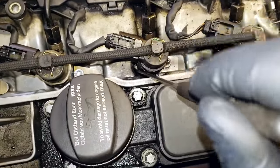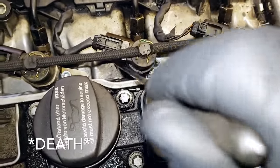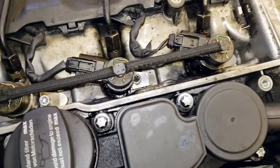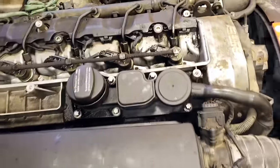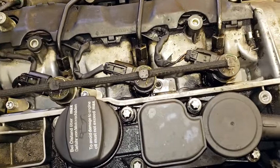As you can tell, right down here, the remainder of the black glue, it's very, very soft. It's actually bubbling up. It's hard to catch on camera right now, but this stuff is actually bubbling around the injector. This is an excellent time to use this guy right here, our slide hammer. So we're gonna fit this onto the injector. The slide hammer tool is actually built for this very injector. And then we're gonna go to town.